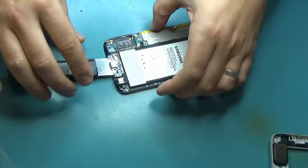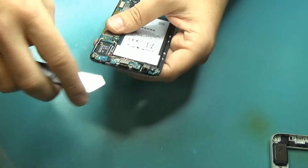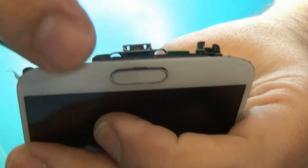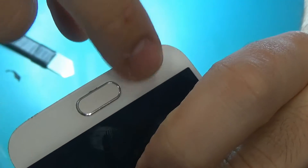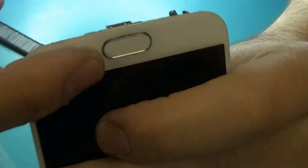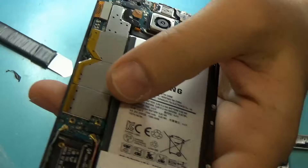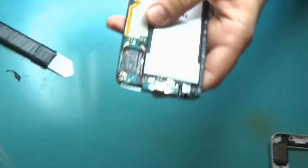What we can do in reality is change this whole flex cable that connects with the motherboard, but the problem is the flex cable has cables that actually wrap around and go in between the screen and the frame — and that's how you get the light on the back button and on this button. It's because of the flex cable that goes inside. So now if you want to remove the flex cable from in between the screen and frame we can risk damaging the screen, so what we're going to do right now is change this connector, replace it, and that's it.